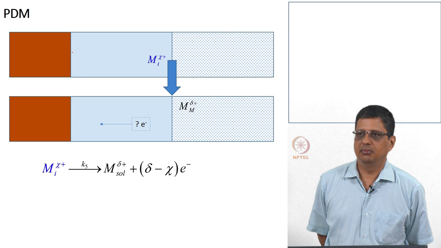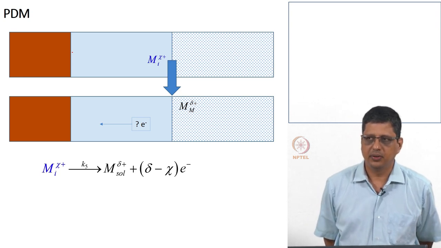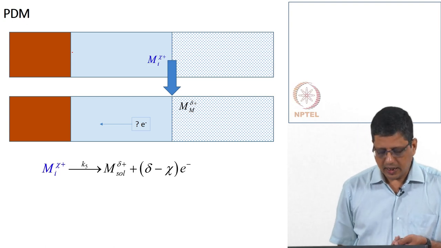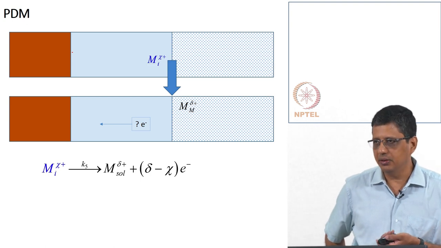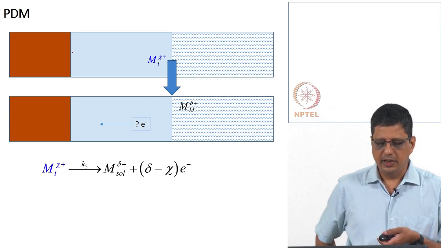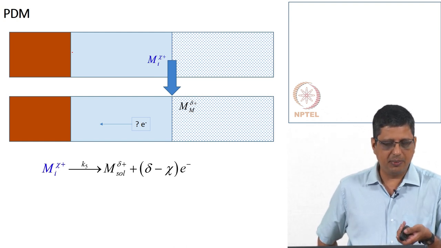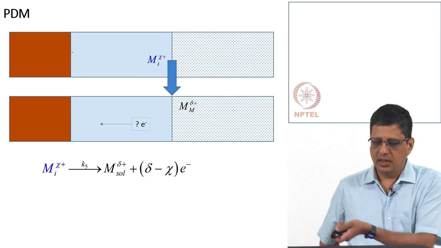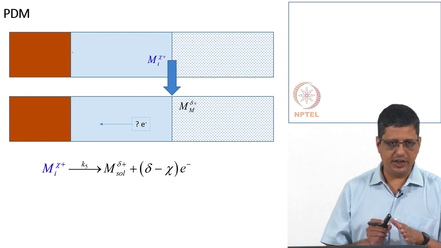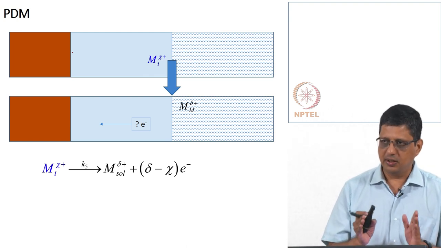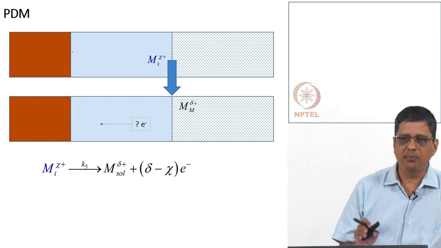Okay, the interstitial can also go into the solution. Interstitial at rate constant given by K phi can go into the solution. It is a pretty straightforward reaction. It was not really present as part of this lattice. When it got generated from the metal, it went in between this and then went out of this. Basically, in some sense you can say interstitial generation and interstitial consumption are in general going to be equal under steady state condition, but it is not going to form or consume the lattice.